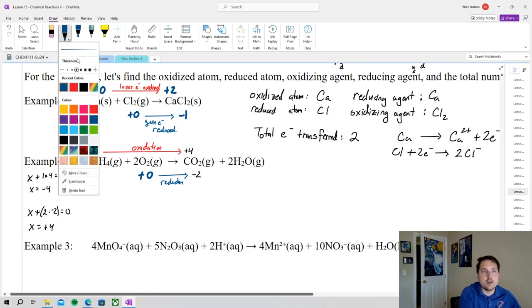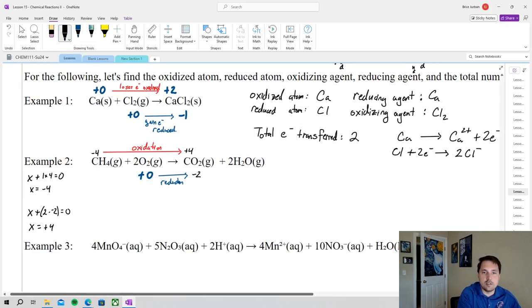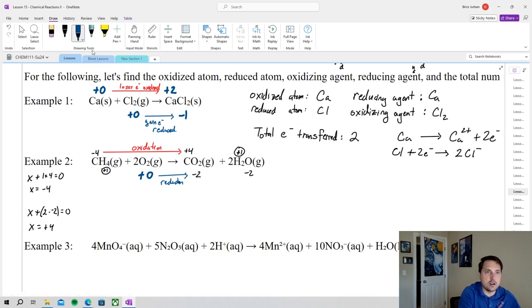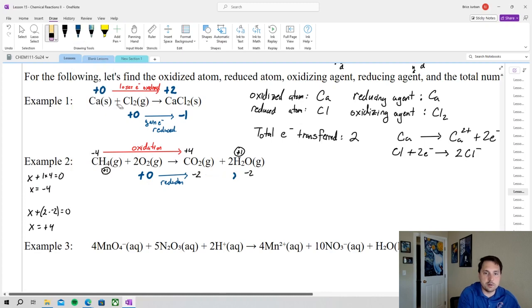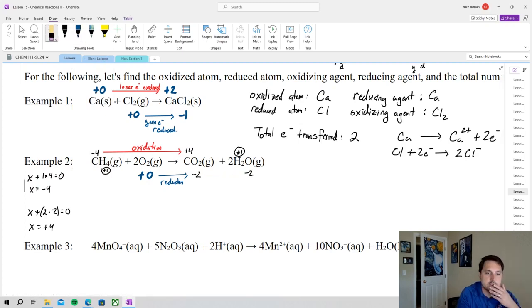If we look at the water, we'll see that it doesn't change. The oxygens over here are both -2, and these hydrogens are +1. The hydrogens stay as +1 the whole time, so we don't need to worry about the oxidation change of the hydrogens because they don't change. But yes, actually, we do need to look at this as well. Some of the oxygens go here, and some of them go over here, but either way, they're both -2 in these situations.